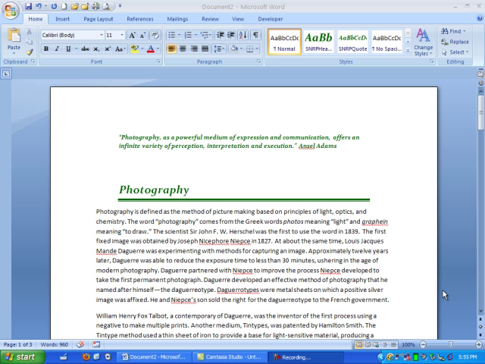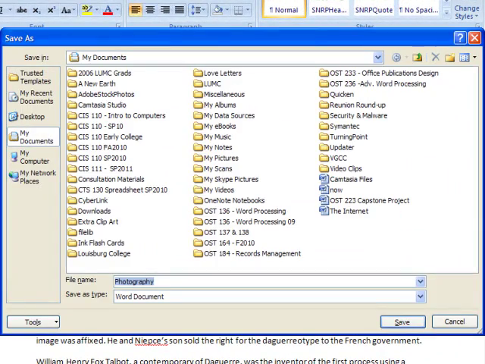Here I have a document that I've created in Word, and I want to save it to my flash drive. Now you could have any kind of file open. Could be a spreadsheet file, a PowerPoint presentation, whatever software you've created it in. You can save any file to your flash drive. We will use the Office button and choose the Save As command, or Save, the first time around.